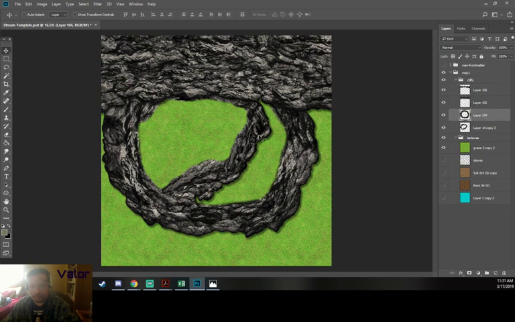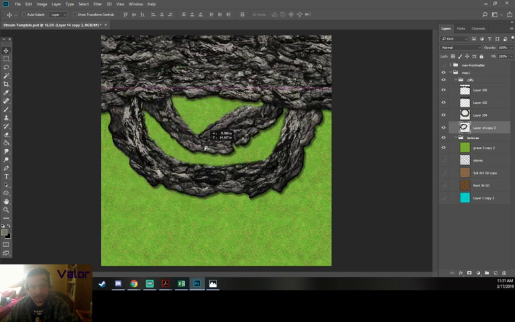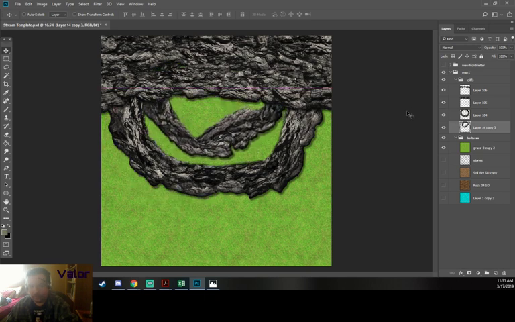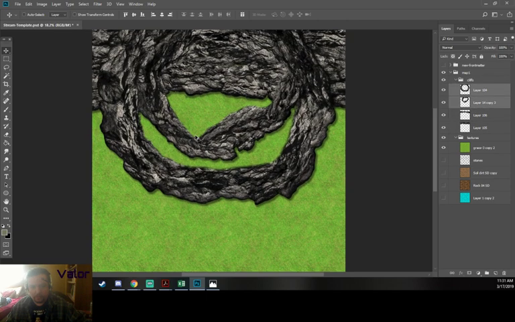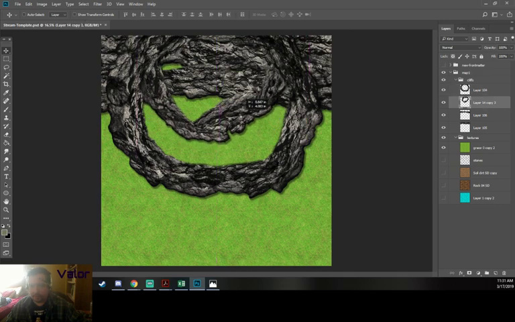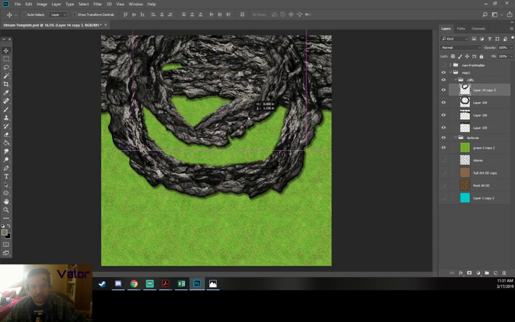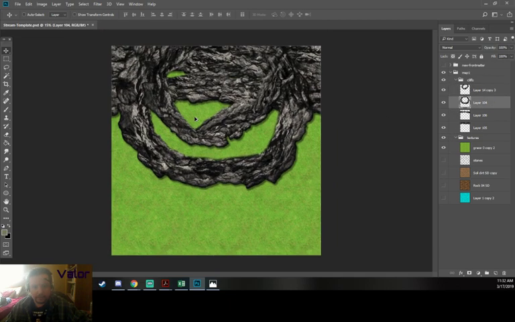Alright, so these are going to be a major element of this map. What I want to happen, in my mind, for what it's worth, is that this is like a rock, a rock formation that's coming out of a cliff. And then I'm going to have an entrance here at the bottom. And then inside, I'm going to have some chambers.